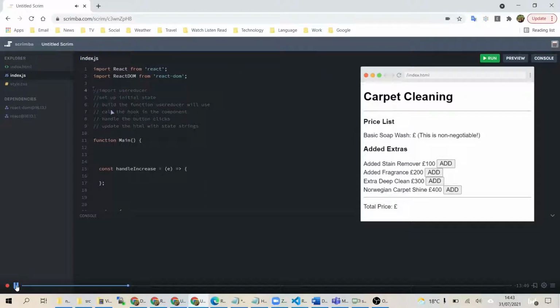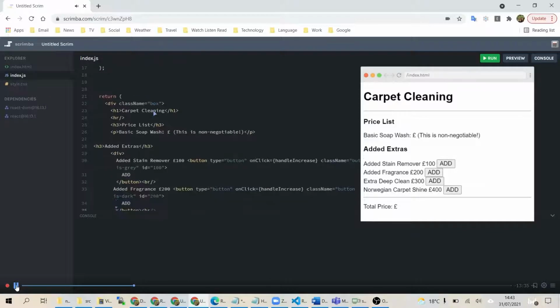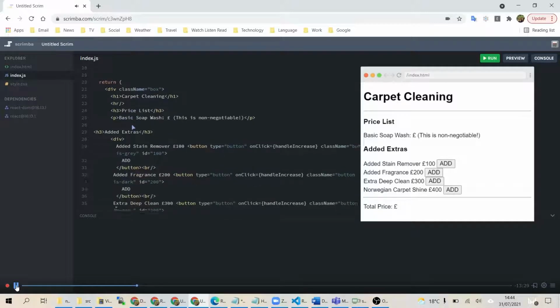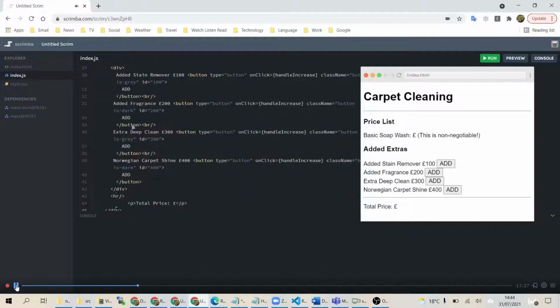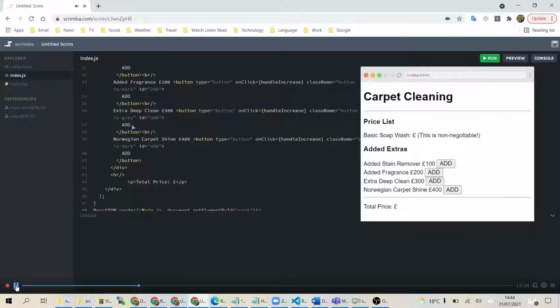So here is the app. I've got just one component set up, and here I've made a quick list of the things we're going to need to do. And then all we're doing down here is returning basically what you see here. So we've got all of our elements, the buttons, etc. Nothing special to see there.